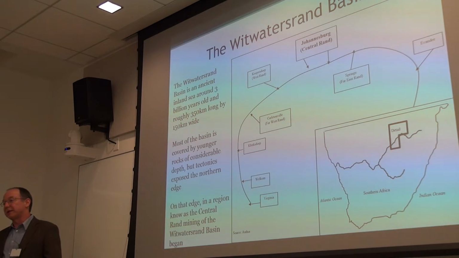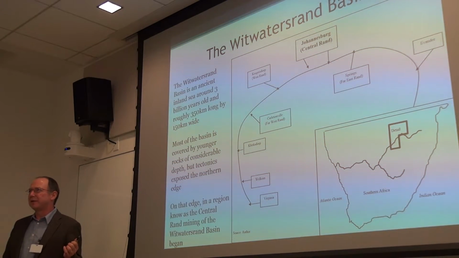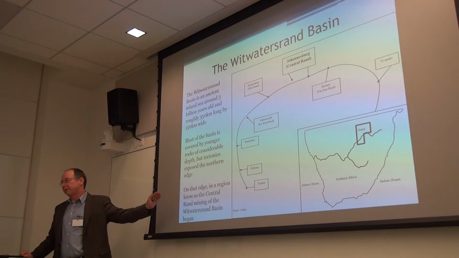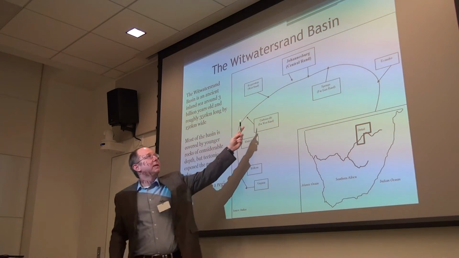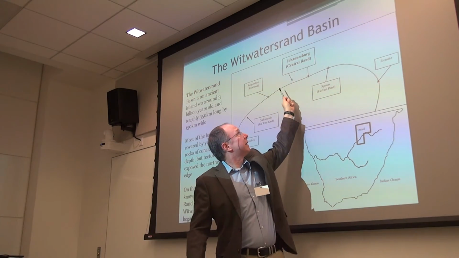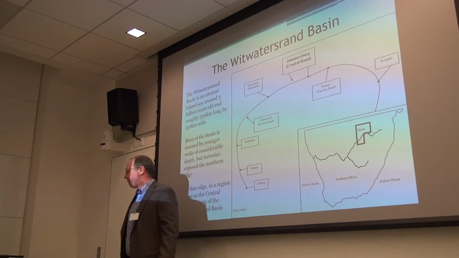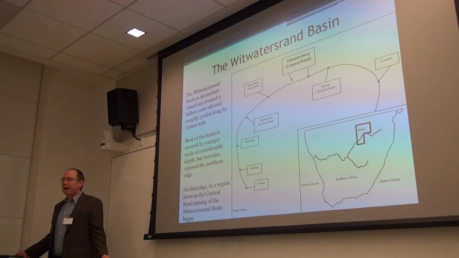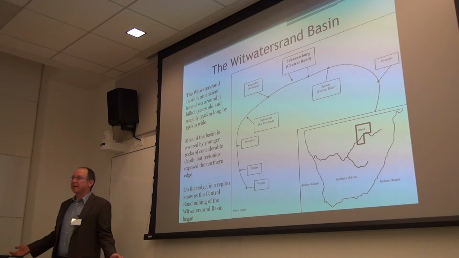And this was the challenge that was facing the Rand. After, I think, 2 or 3 years of early huge output of those surface deposits around where they first discovered the gold out here in the Central Rand, they hit the sulfide layer, and there was no way to extract it.